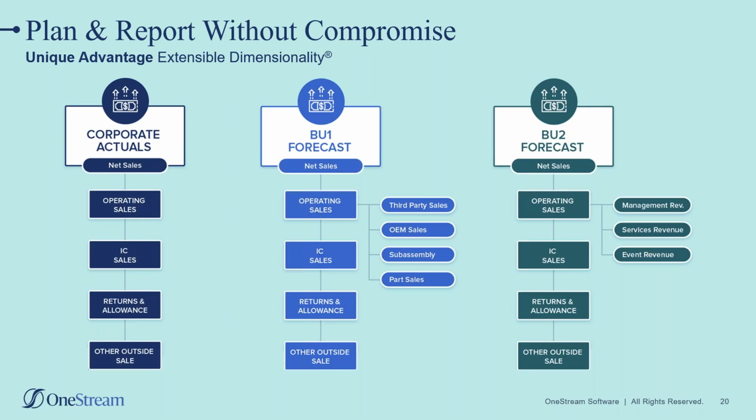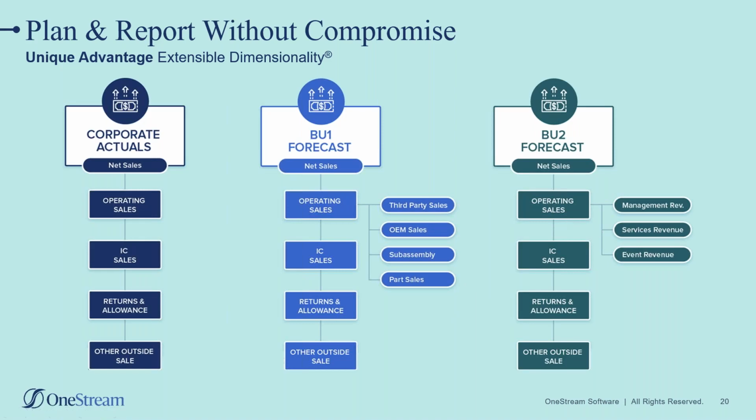Now, this is a simple structure, but this has historically been hard to solve for. A lot of times, the work that you see here needs to be done in, say, an Excel, and then pushed into your reporting systems at this operating sales level, or this needs to be managed through a set of security and privileges where operating sales is built out with all 7 of these accounts, and you can only see one or the other depending on what business unit you're in. It's just a hard problem to account for.